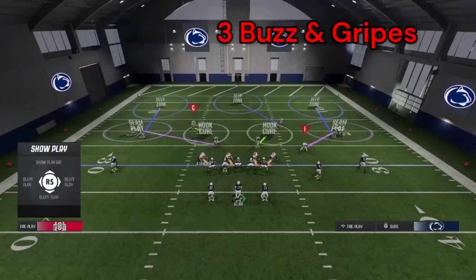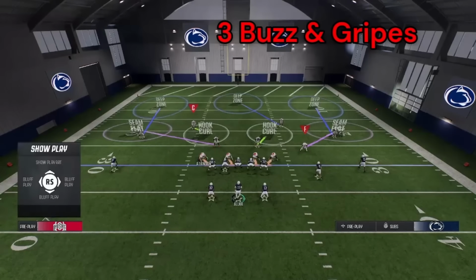So I wanted to show a little bit of 3 buzz because there's a whole section of the pass coverage glossary after going over how cover 3 plays about all the different ways that you can call cover 3 in terms of rotation and spinning the coverage and having one of the safeties play the strong hook or the weak hook, or rotating away from the nickel or to the nickel. There's a lot that you can do, and a lot of stuff that Saban does, or Saban did for that matter, when it comes to cover 3.